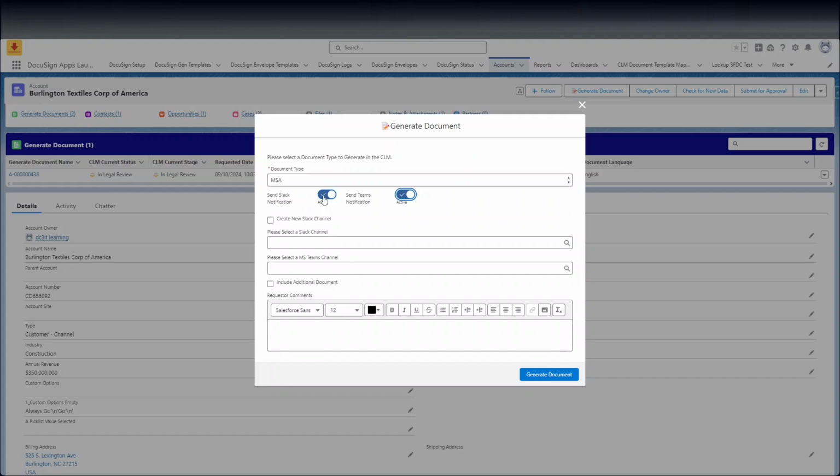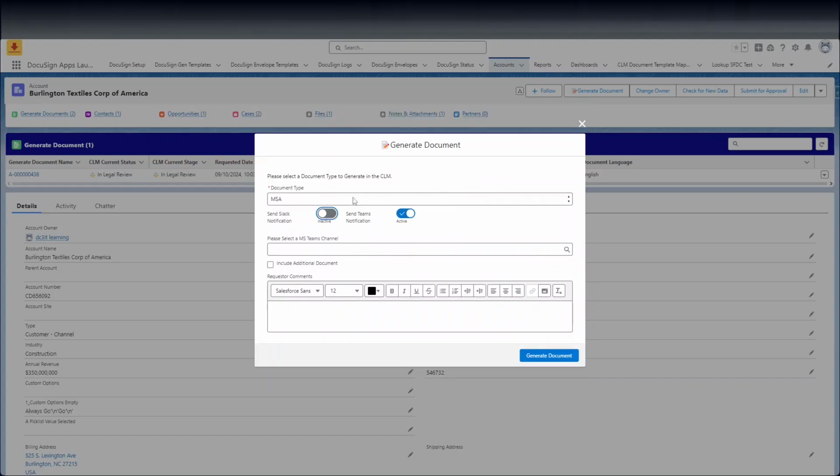Depends on your organization. Many organizations, however, only have one messaging platform, but if you had two, you could send to both. So in this case, let's do MS Teams, and let's send this request for a MSA to this Teams channel.